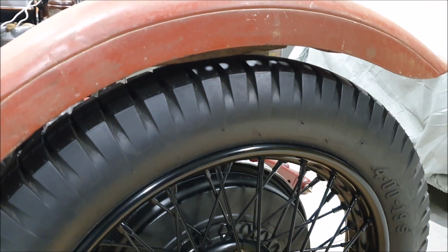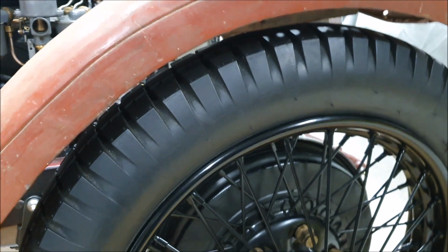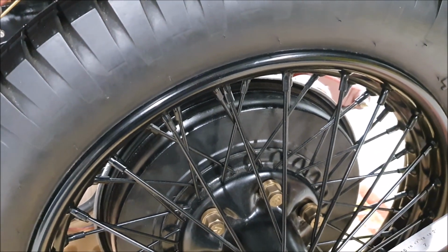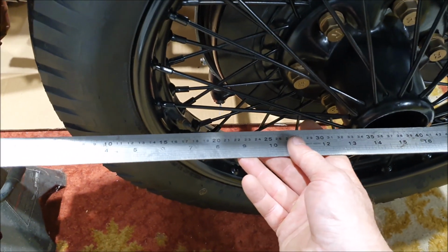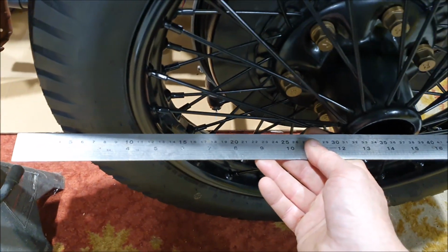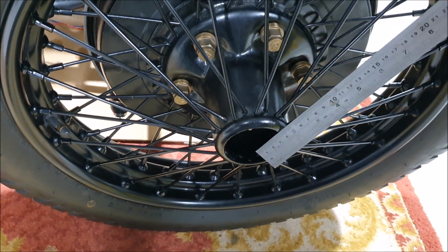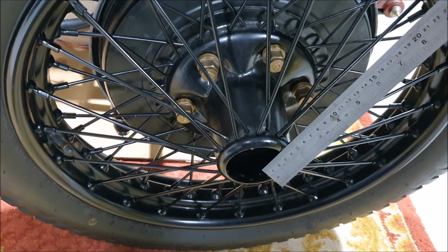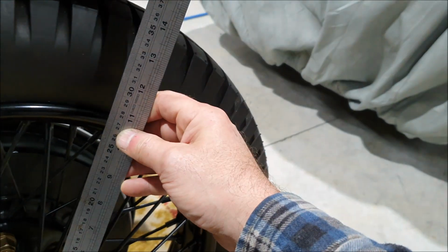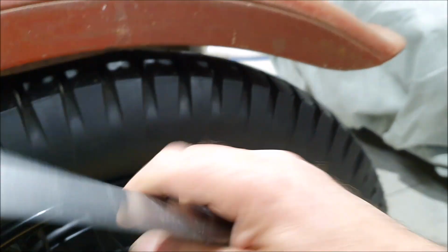And what that gives me is the height of the guard above the tyre, because if I know this radius, and I know the radius of the tyre, which is, let's see, again, it's hard to measure, especially if I don't point the camera at it. So that's 14 inches there. So 28-inch diameter. To that line there. So if that's 14 to the outside of the tyre, well, it's very tricky. And the top of the guard is about 17. So that gives about 3 inches of travel, and there isn't 3 inches of travel on this.